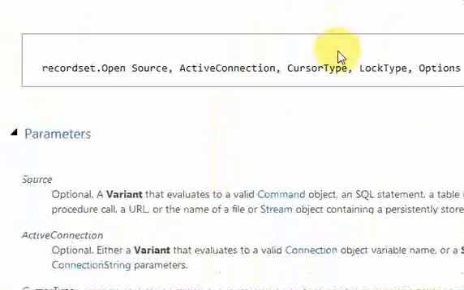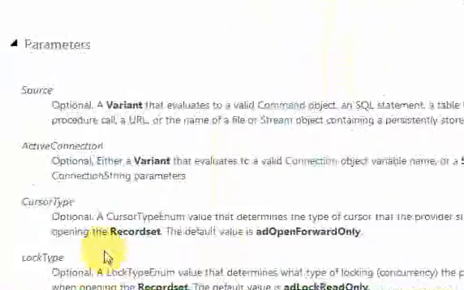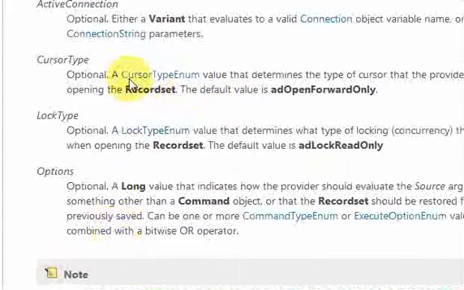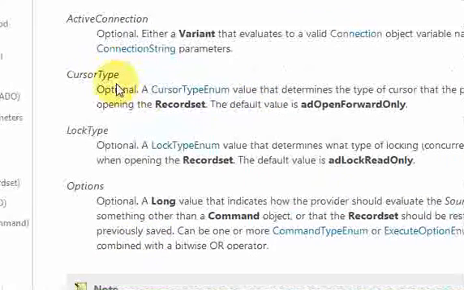The cursor type, lock type options, let's take a look at those. So basically, when you have this record set, you're going to need a cursor type that tells the object how you can maneuver over that record set.